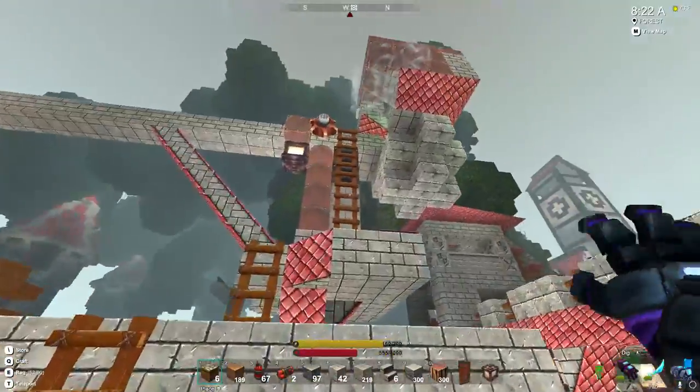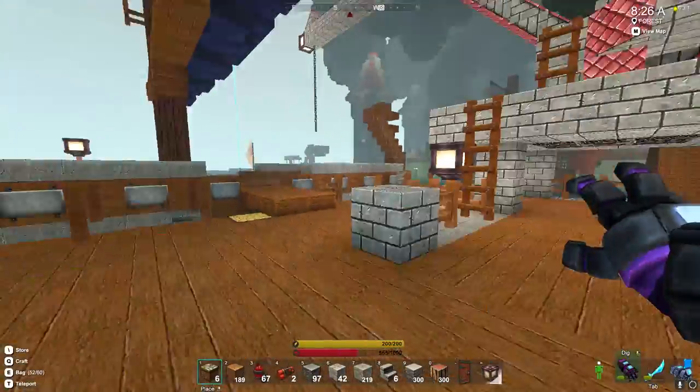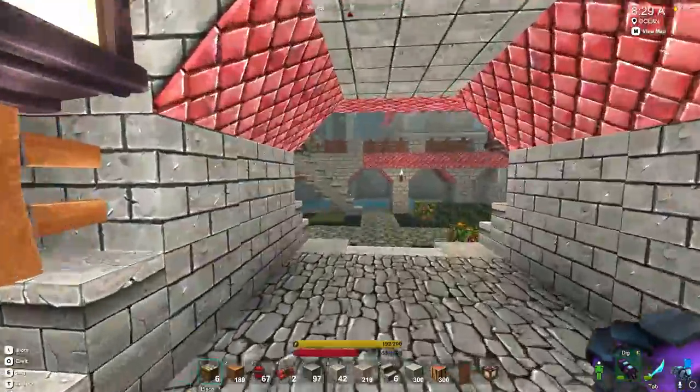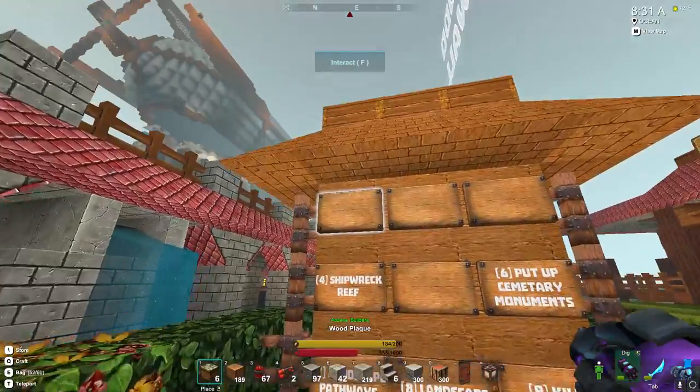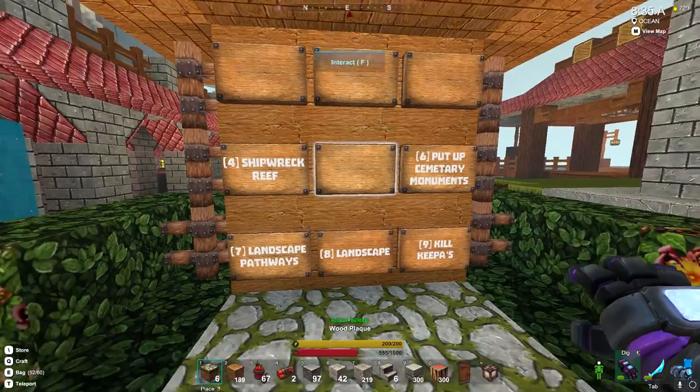Did build a little industrial crane here to load and offload my ship. Some hay and whatnot. And then over here we have my to-do board. When I finish a task, I cross it off and then put more up there.